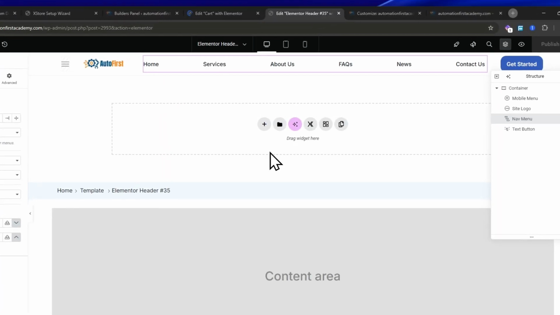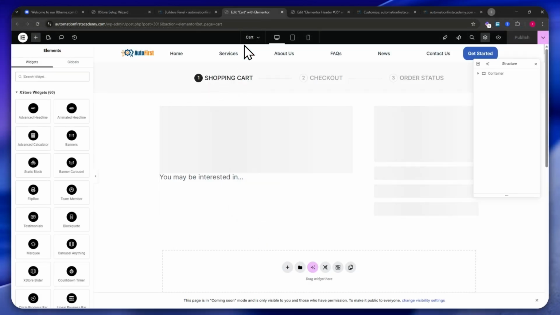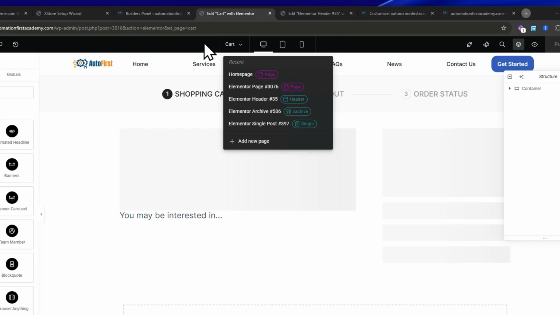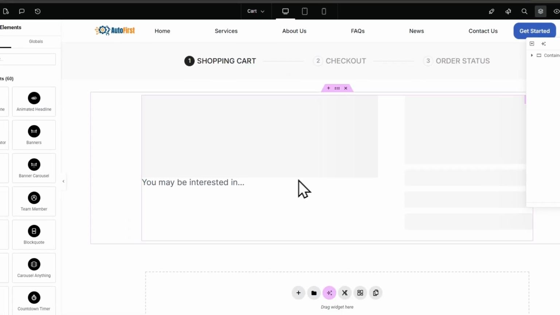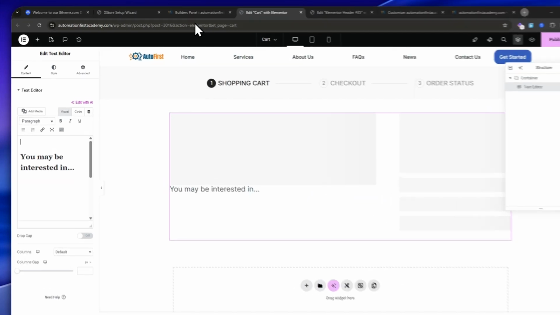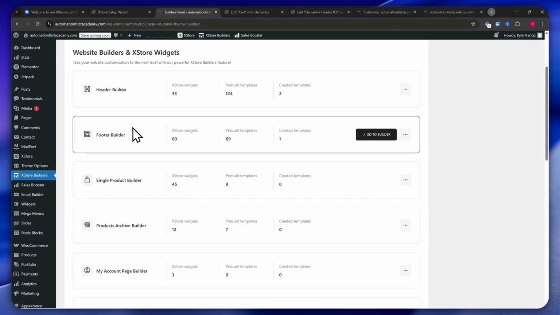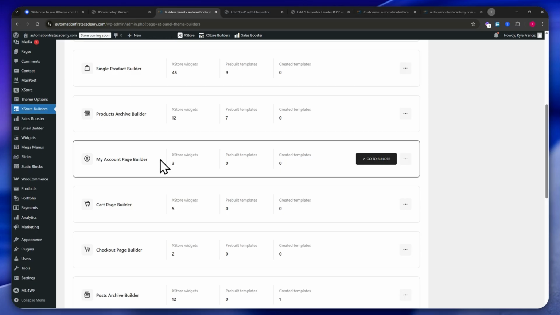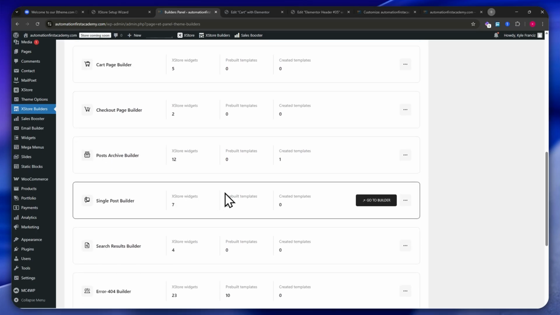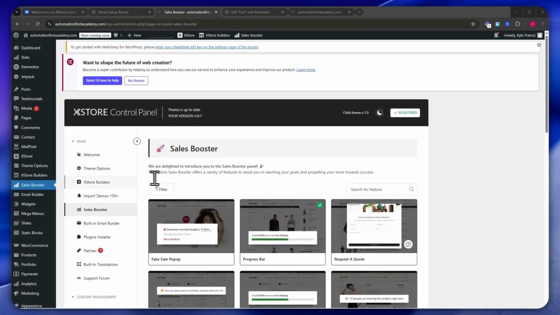And then now, as you can see, I am now in Elementor once again, same as the one before. And now I'm taken here into my shopping cart page. As you can see right here, I'm in the cart section, and now I can edit this page right here. So I can just click on the things or elements in here. So yeah, this is very useful if you'd want to navigate to the specific pages here in your Xstore theme website, so that you won't get lost and you can see everything and go there easily and edit them with ease.